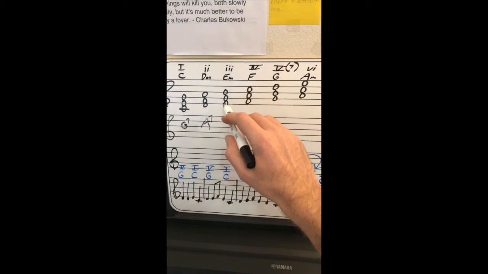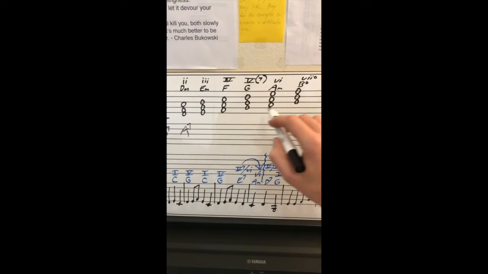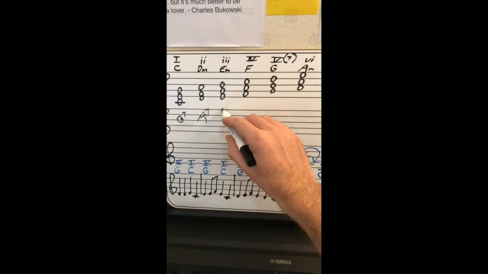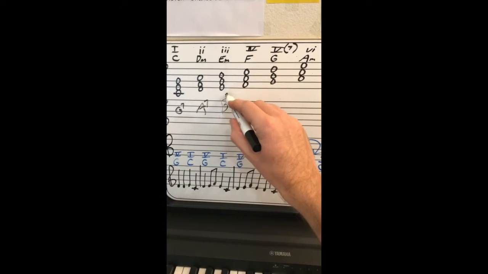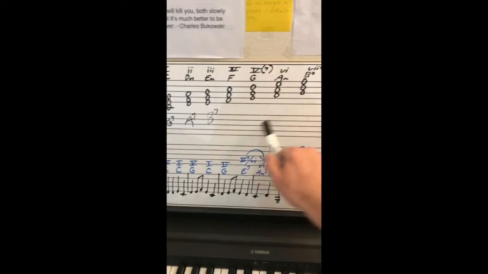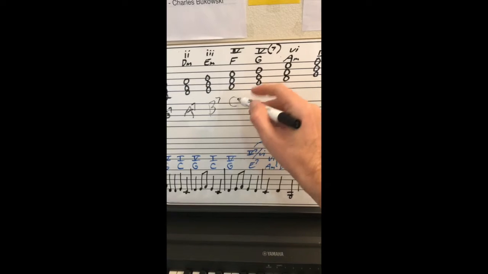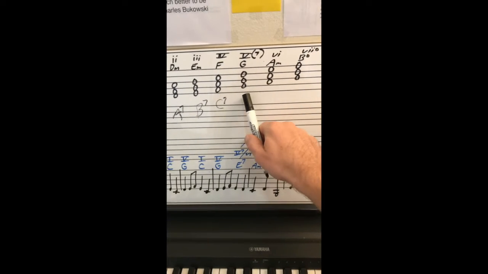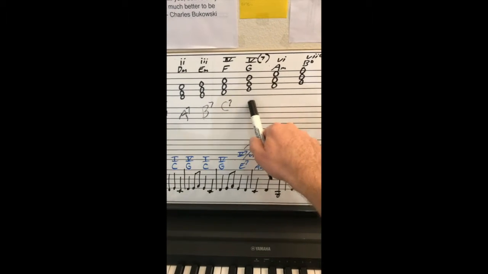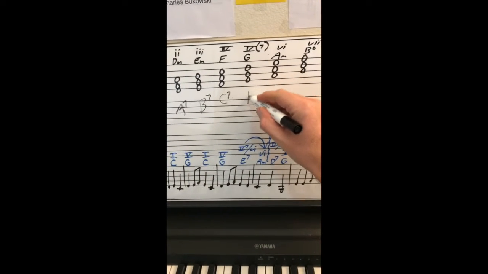The 3 minor chord, you want to get to your 3 minor chord. What's the fifth above? 1, 2, 3, 4, 5, B, but it would be B7 in this instance. Your F chord, okay, 1, 2, 3, 4, 5, that would make it C7. Okay, your 5 chord, 1, 2, 3, 4, 5 would be D7.